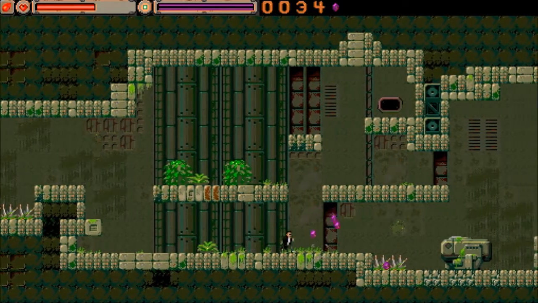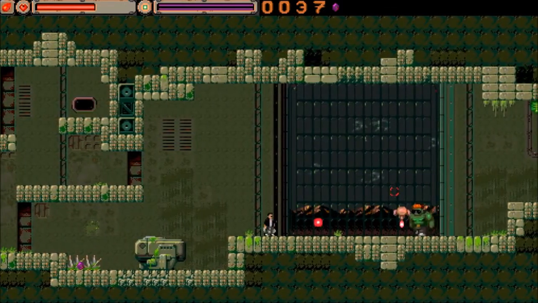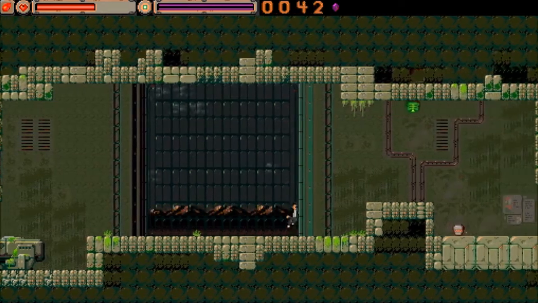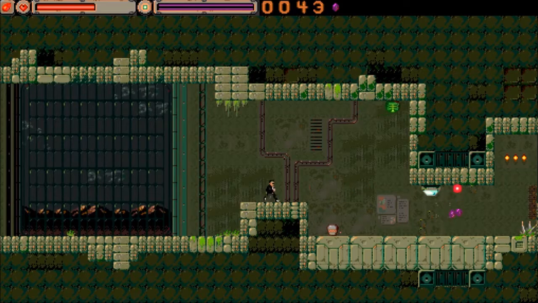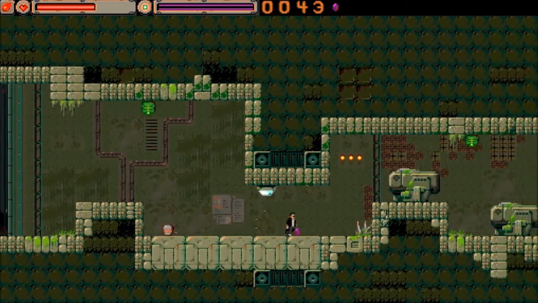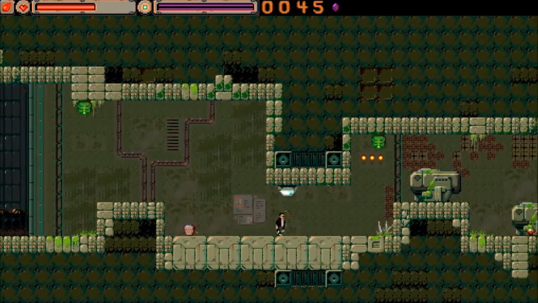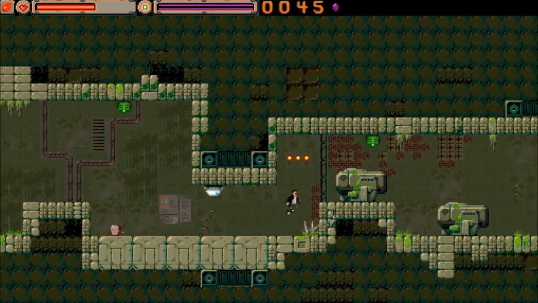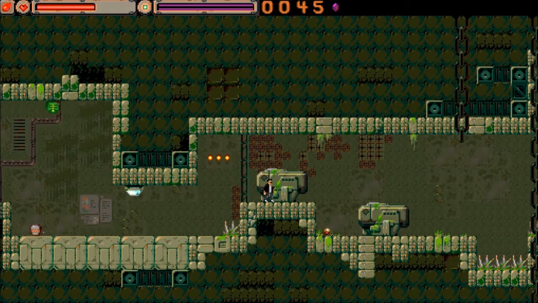Oh, that thing just killed itself on the spikes. I'm not taking that money. I feel like this gun makes the game a bit too easy so far. We'll see. Oh, there's nothing special about this phase. What if I interact with it a second time? Okay. Why can't I interact with it? It's so random.